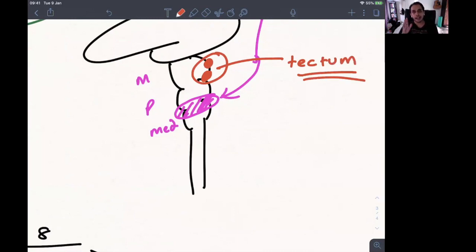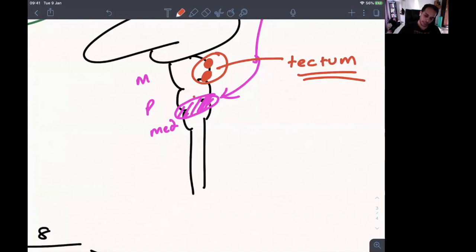The function of the tectum is to control your neck movement in response to any threat or any sudden stimuli. Imagine from an evolutionary perspective, you could either see a predator or hear a predator. It is very important to quickly localize where it is coming from and turn your head and eyes to that threat. That is the role of the tectum. This is why it is in the midbrain. It is a very primitive part.